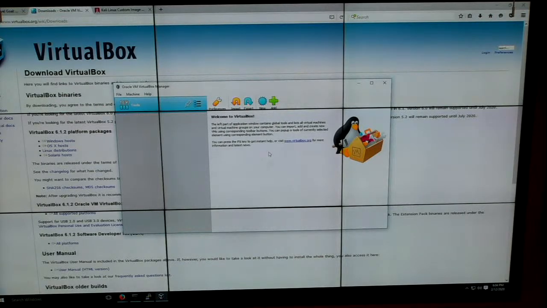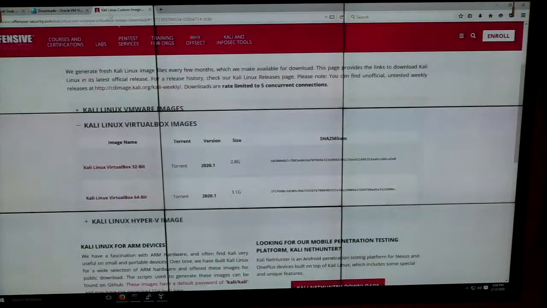All right, we'll wait a couple seconds. But in the meantime, I'll talk to you about this right here. When you're downloading Kali Linux, you have the option of downloading the ISO file, which is honestly a few extra steps that are kind of unnecessary. But if you go to offensivesecurity.com, they have these image files that skip a lot of the process, and you can basically get right into Kali Linux right away.